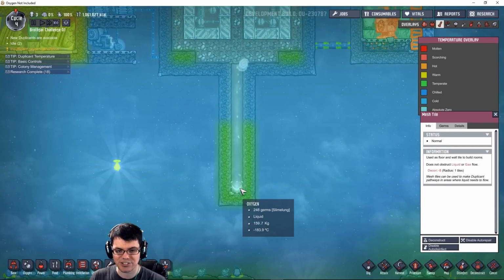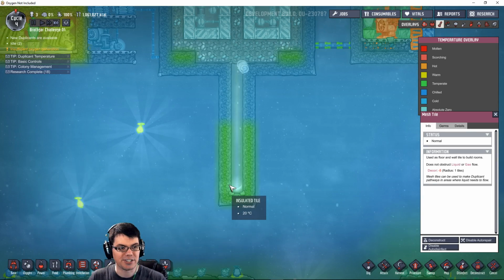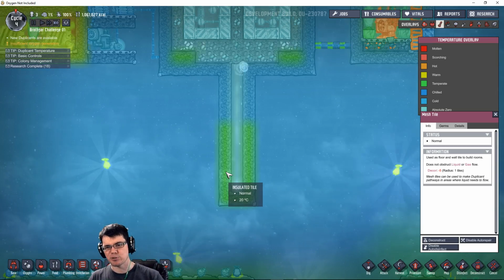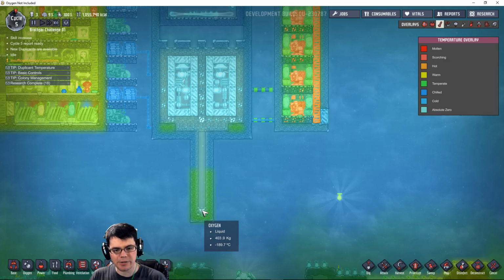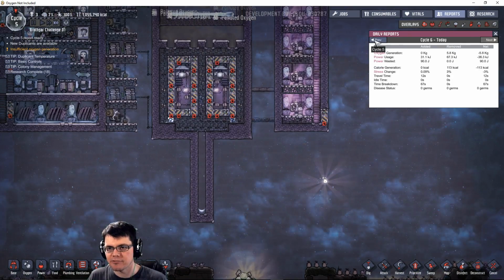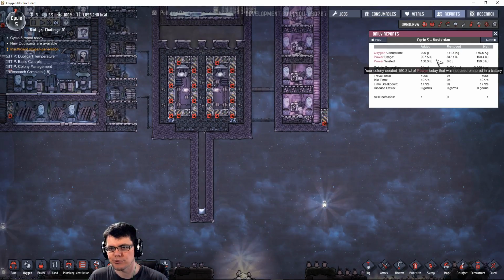So you can see exactly just how much you're getting down here, and it's significant as far as how much is being processed per day. So let me go ahead and just run this through its next cycle, and we'll see just how much we get in a single cycle, I guess. Alright, so in one day right there, that was 403 kilograms. And the amount of power that was used was 847 kilojoules right there.